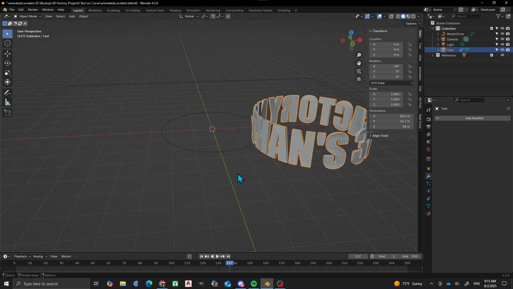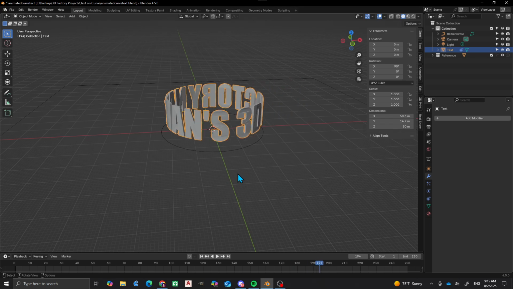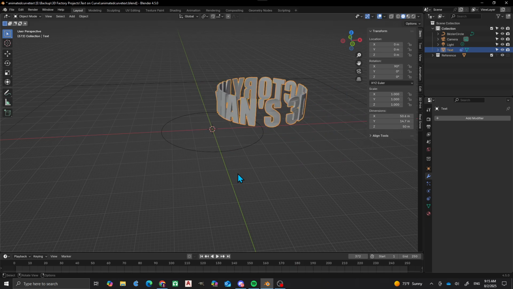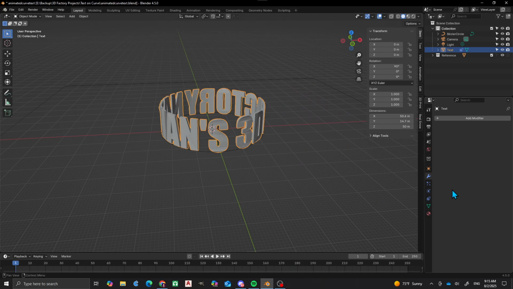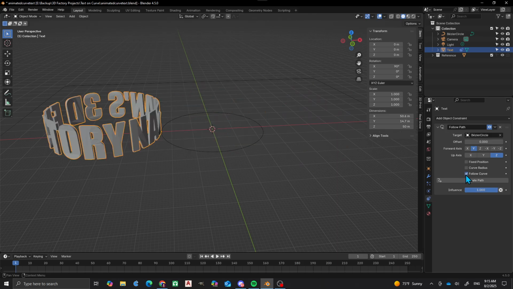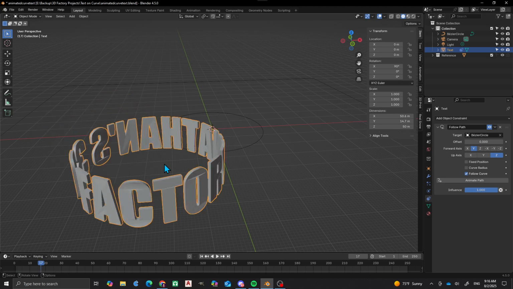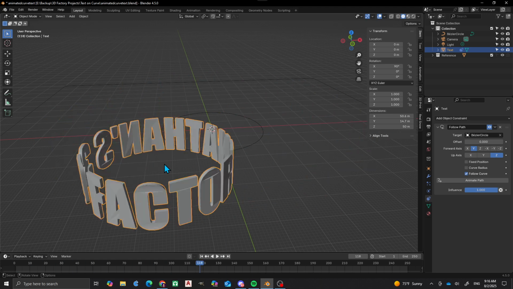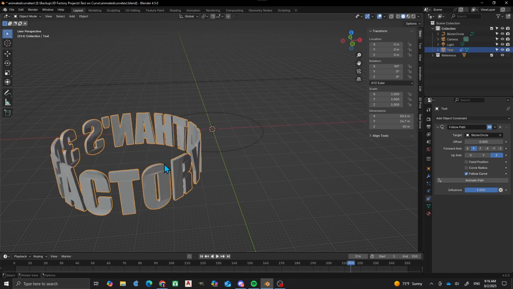But also you notice that if we go around this, it keeps its position, but does not alter the rotation, right? Well, what if we want to have that so it rotates around something? Well, let's go back to frame 1. We're going to go to our constraints. And then what we're going to do is follow the curve. Now, you'll see that it kind of did this really crazy thing where it just went way out here. So now we do that. Well, now it rotates, but what do we do to fix that one?